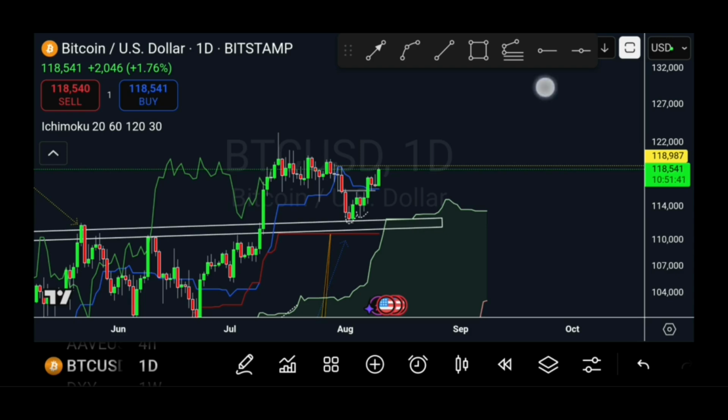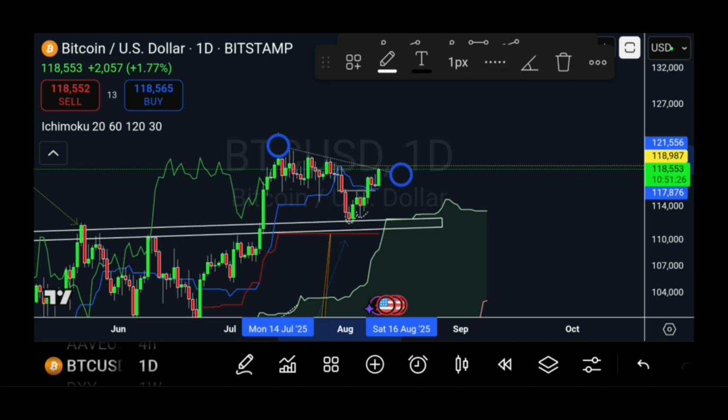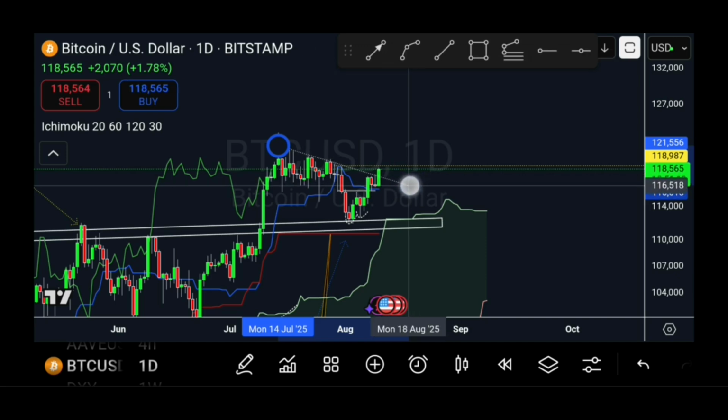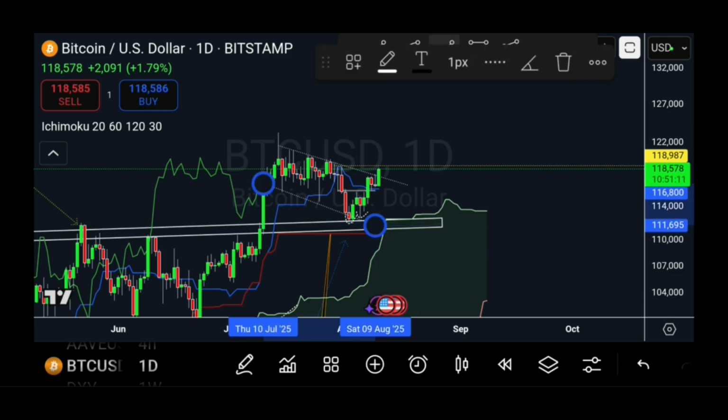I don't think it's advisable to open any long position here. You never can tell what will happen, because we have a resistance here, which BTC will have to battle with before we get that major continuation to the upside. But the major thing is it's not advisable to open a long position here. You just wait for it to cool and try to see if there's any pullback, consolidation, any chart pattern that might be forming on 3 hours time frame, 4 hours time frame, daily time frame. So I think that is all for now.